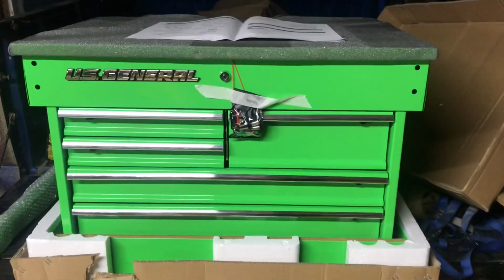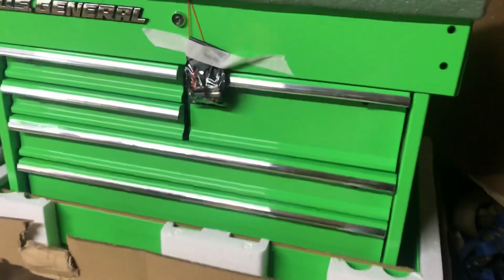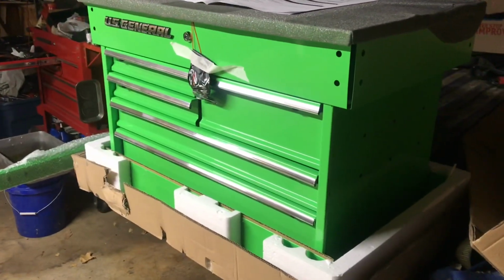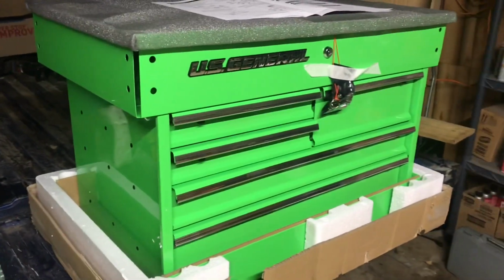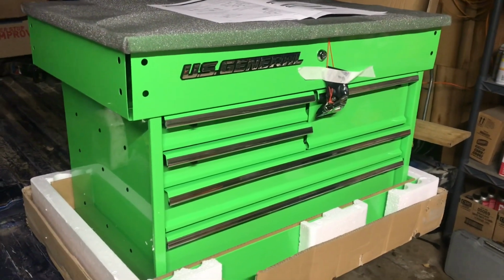Alright, so there it is. Here in my camera, it looks like it's mint green, but in person, it looks pretty close to the Snap-on green carts, like the Epic boxes and whatnot. It's pretty close to that. Kind of like a neon lime green, I guess you could call it.